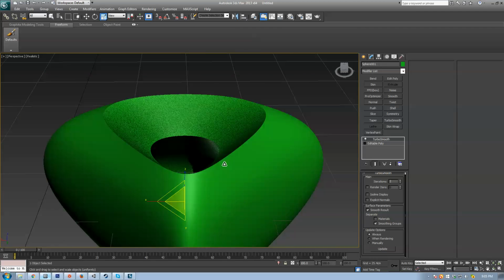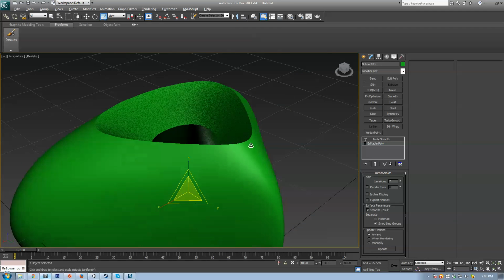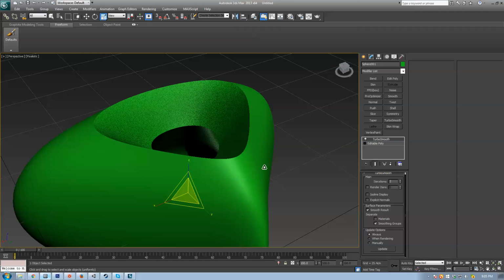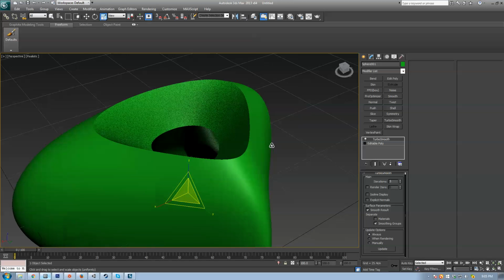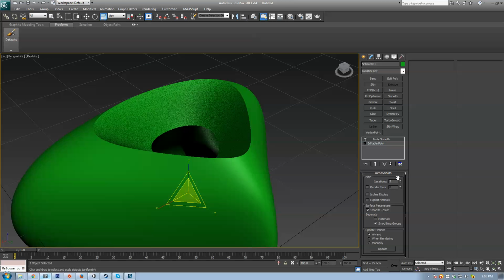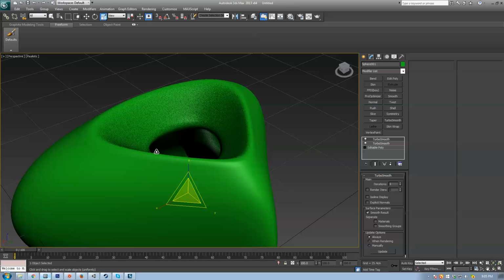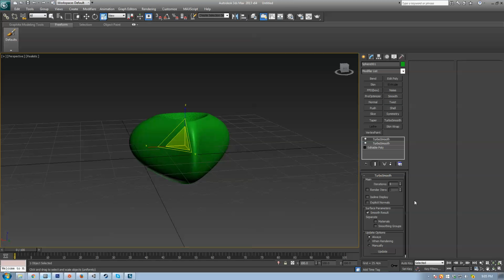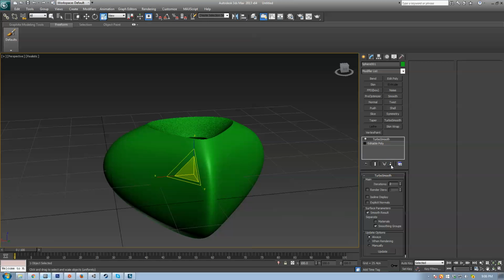Now that's probably too hard of an edge, but it's still a really nice thing if you just want to add some detail and smoothness around any hard creases that you've added. And then what you could always do is add another Turbo Smooth without that on, and then you'll start getting a crispier edge. Anyways, I like that utility. It's pretty sweet. So use it well.